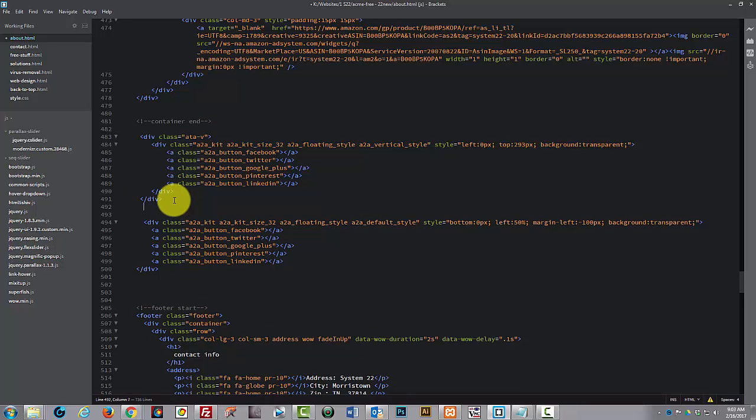And I want to do the same thing with the one below, and again, give it a closing div. That's fine. So now, this is the horizontal one, so I want to make sure that's got a different class name, ATAH, we'll call that. Now save this.